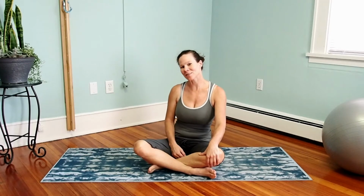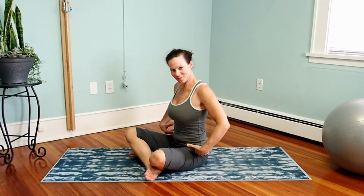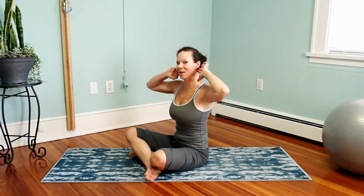Hi, I'm Abby with Potential Movement Bodyworks, and today we're going to talk about reconnecting to your core, or what I like to call engaging your gears. The body has 4 distinct gears that should work together: the pelvis, the low ribs, the upper ribs, and the head and neck.